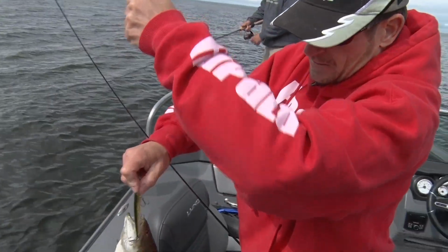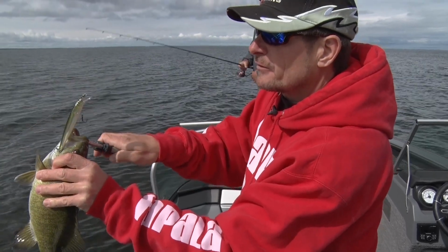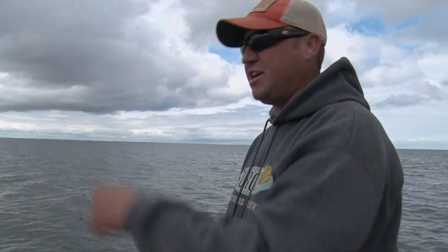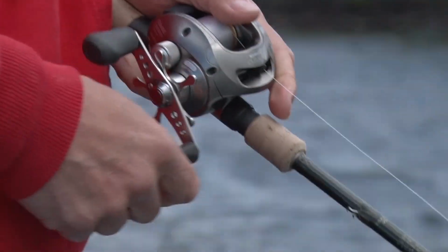He's got that where he's supposed to, back 2 hooks. Just a little fella from Mille Lacs. Mille Lacs has got a lot of fish that are 20 inches plus, and hopefully we'll show you a few of those yet today. We're working the outside edges of these reefs. A lot of times in the spring like this, as soon as it warms up, those fish will push right up into the shallows or those shallow water reefs. But right now with the cooler temps, we're just kind of working the outsides, pitching up, and then just working these baits back to the boat.